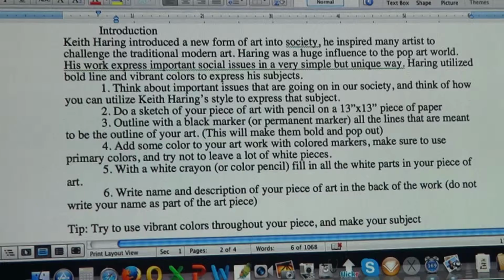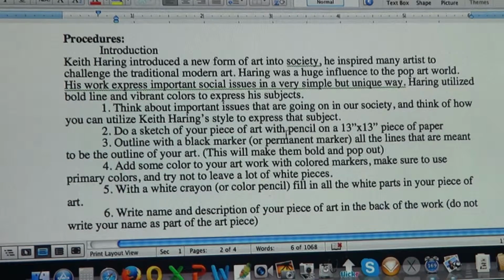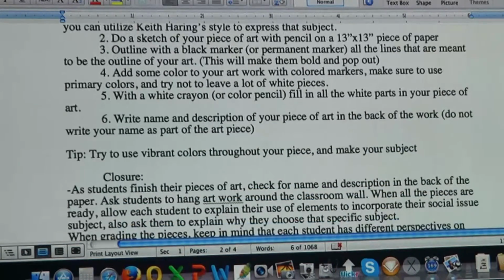What is important for the procedure is that I want you to include an introduction, and also what was it? Closure. Also, sometimes it's really nice to put in a tip. I love that one. Tip. Give me a tip.